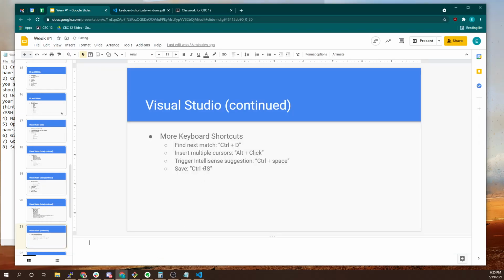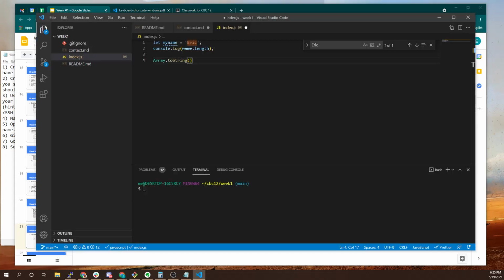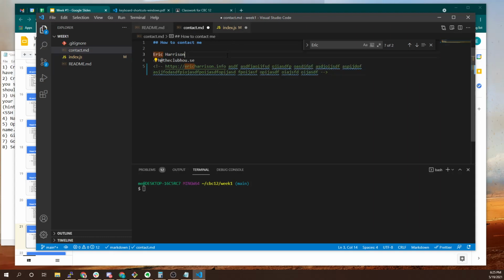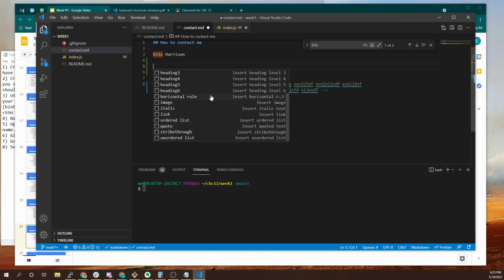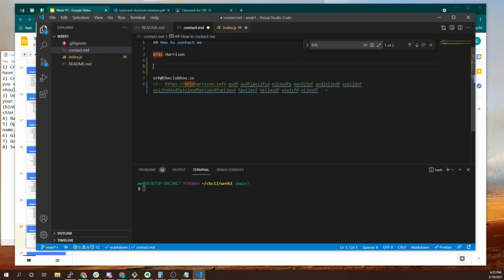And then Control S is obviously saving, and Control Space is going to trigger IntelliSense. We were talking about IntelliSense earlier. When you start programming, whatever context you're in, it's going to give you a list of what choices it thinks you're allowed to type. So if we're on Markdown, for example, we'll test what happens in here. Control Space, it's giving you a bunch of options for Markdown. Okay. So Control Space is important because it's going to get you into IntelliSense. Alt and clicking is going to create multiple cursors so that you can write a bunch of words at the same time.